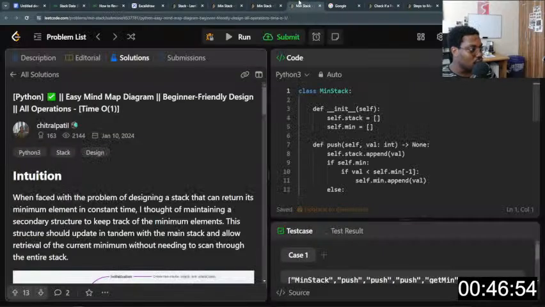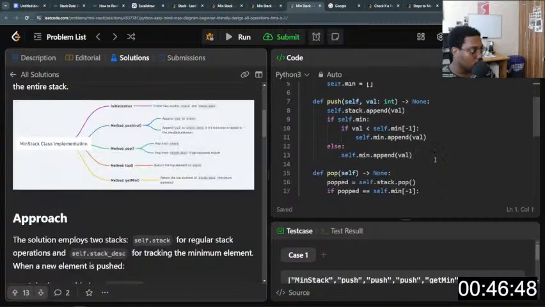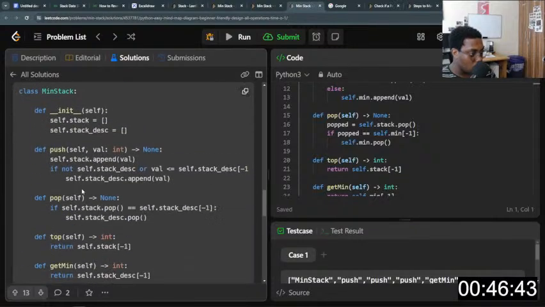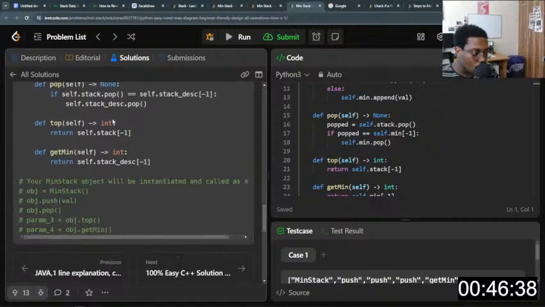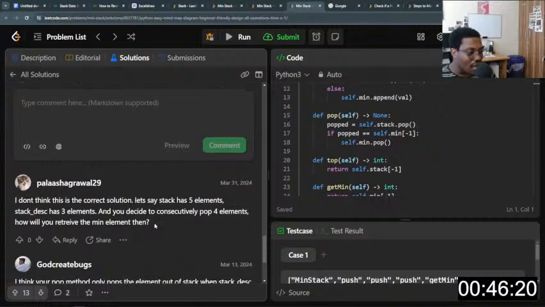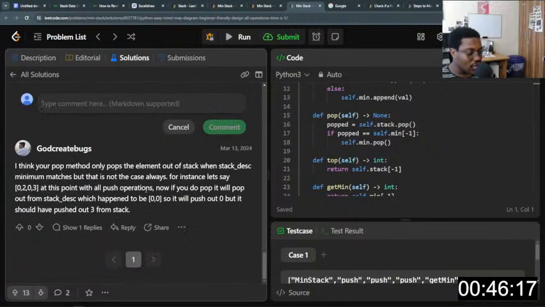Let me solve another question. This is somebody else's implementation. Yeah, let's say stack has 5 elements, this has 3 elements, and you decide to pop exactly.